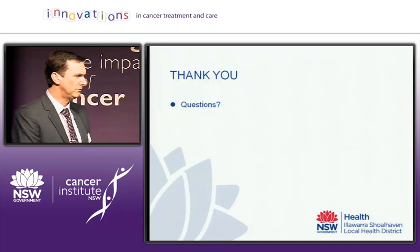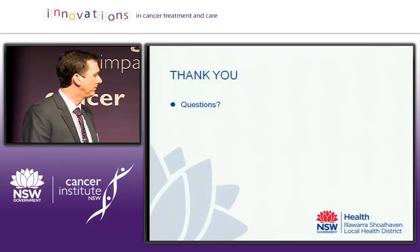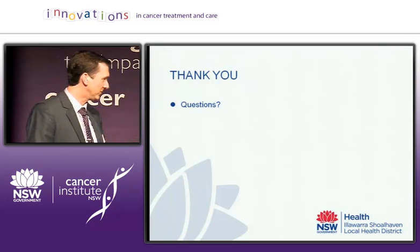Yes. We've got funding for 2 separate projects from the Institute to automate an audit for that. So our ideal, we want to improve staging, basically, and diagnosis input. We want to get that right. So we want to get a report built by an analyst to enable us to do that. So, we're looking at things like diagnosis, ECOGs administered, the right chemotherapy protocols given to the right diagnosis.